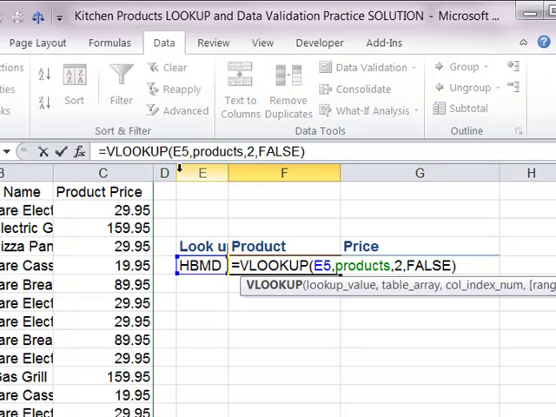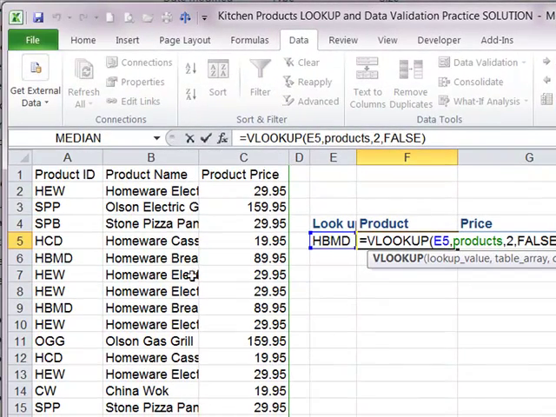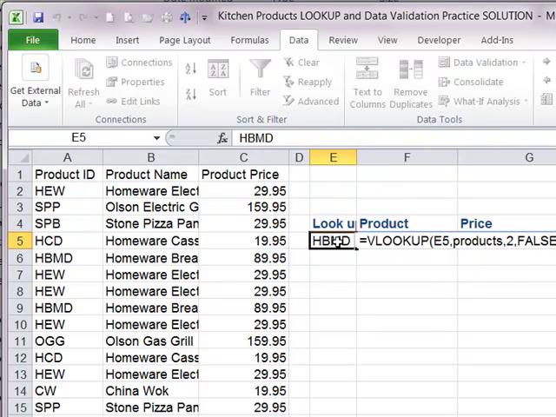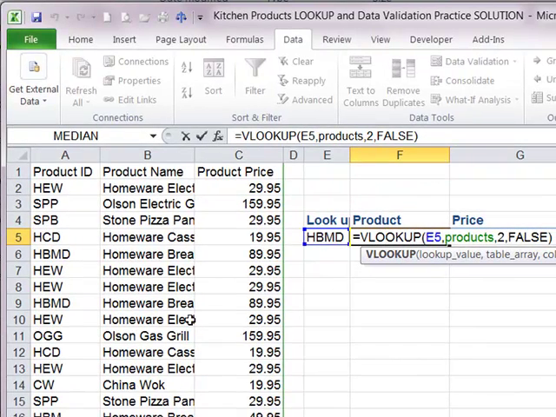The arguments for a lookup are: first, decide if it's horizontal or vertical data in your table where you're going to be looking up. Second, where's the lookup value? That's the thing you're choosing to look up. It might be a student's grade, it might be a product name, it could be anything. The next argument is, where should I look? Well, this is the area where I want the formula to be looking, and I named it products to refer to it very easily.